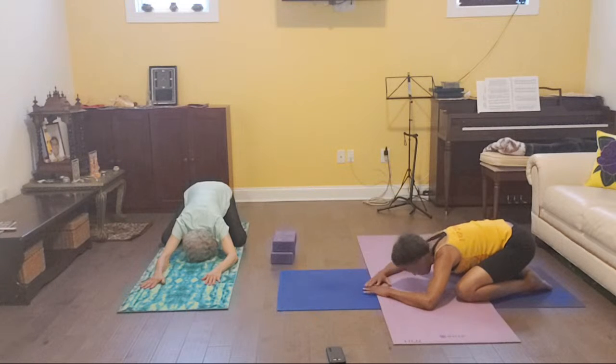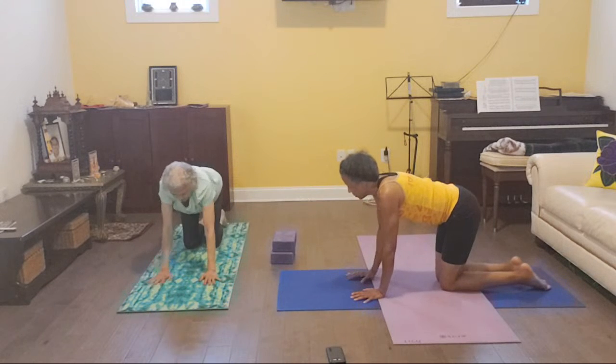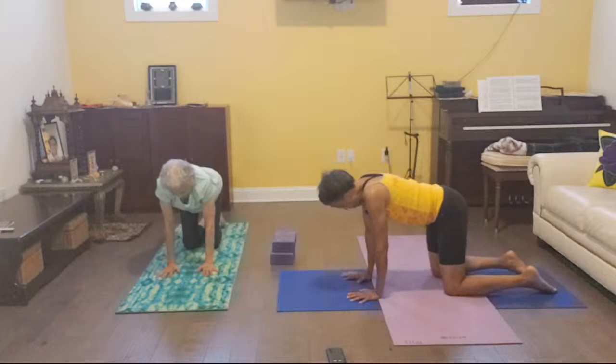Inhale and exhale through your nose. Then lift your head and come back up to a tabletop position. And from here, you can go into a puppy pose. So you'll want to have your knees under your hips.